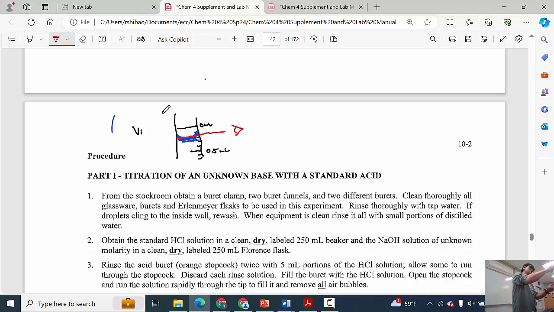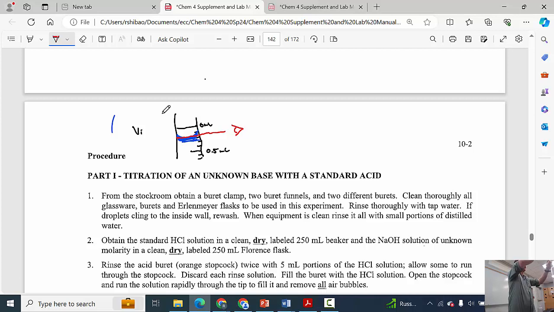Okay, I'm going to rinse out the tip. We call this the tip of the burette. And the walls. I don't have to rinse out the outside walls like this. So the first rinse is just rinsing out the water. I might do this like 2 rinses or so. Should be it. Good. Or maybe 1 rinse, depends on how wet it was. And then I'm going to fill it.